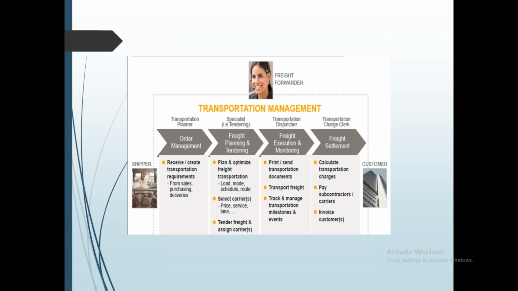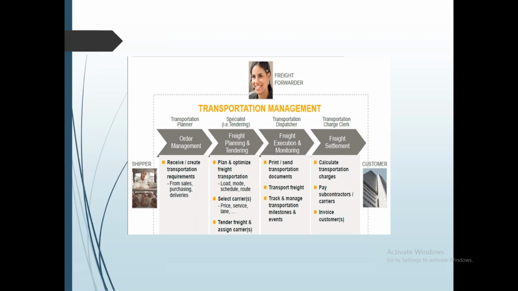Yes, I see the figure of order management and freight planning. So I come to your question in a different way. In TM we have 4 pillars. One is the order management, second is the freight planning, third is the execution, and fourth is the settlement. The order management is mostly what we do in ECC. That means we need to see how TM will know that they need to integrate something from ECC, right?